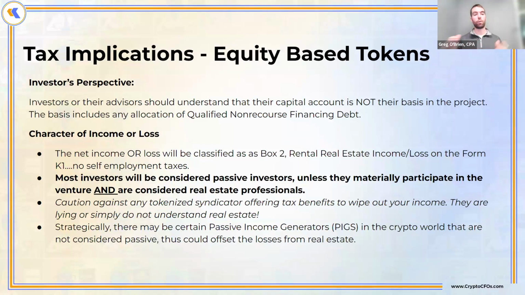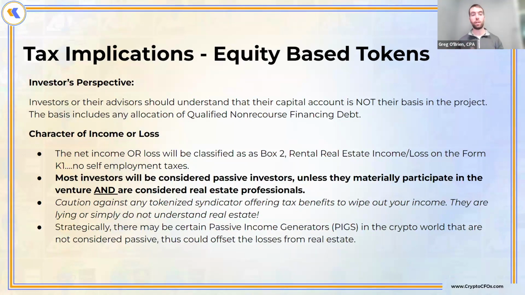Again, unfortunately, there are syndicators out there, especially in the social media world, that really drive us insane, where they'll sell the tax benefits to unwilling participants saying, hey, you're going to get great tax losses this year. And they invest, and then they're very disappointed when they find out that their $50,000 loss simply goes on to a form and carries forward, unless they have other passive income as well.